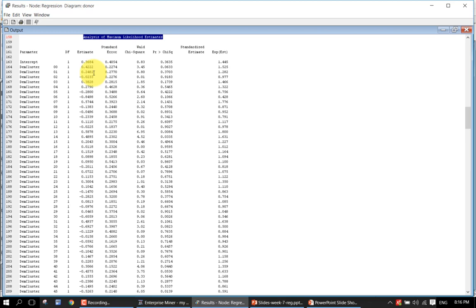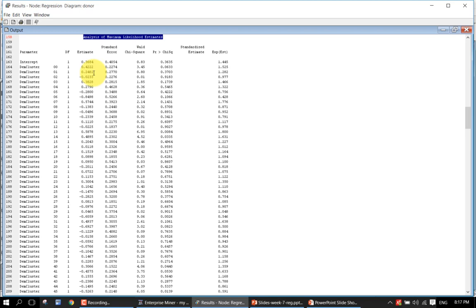Right after chi-square. Right. This is not calculating because we're not asking for it. That's the exponential of the estimate. Estimate is this. So this is the parameter estimate. This is taking the exponential of that parameter, which gives you the log odds of one unit change of that input to the outcome of the target. It's beyond the requirement.